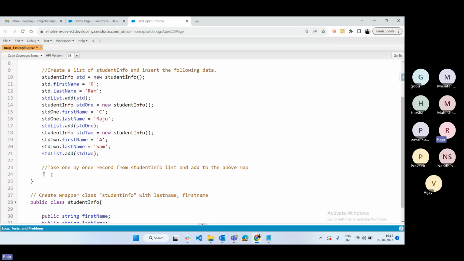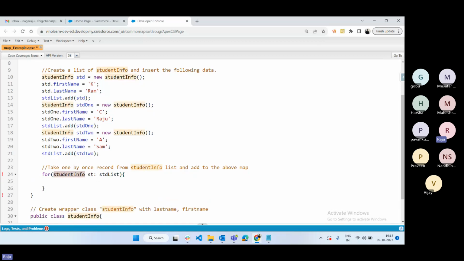Using a for loop. So what is the object name here? Student info. Copy the object name and add the variable st here. Okay, this is the for each loop, where the object contains the list of data, and the variable name is st.